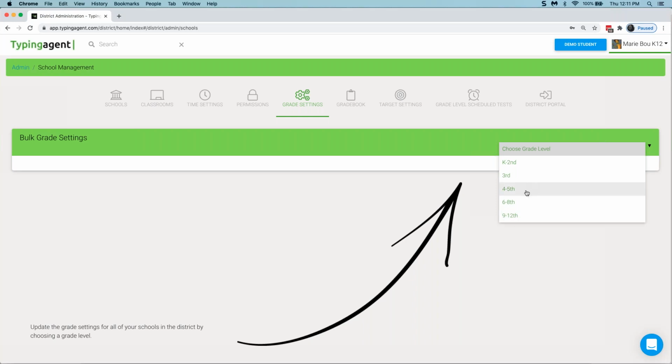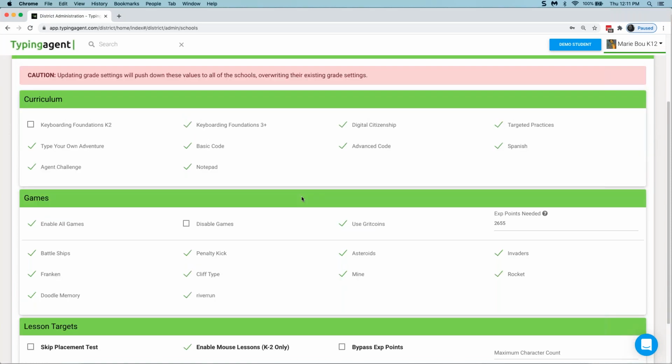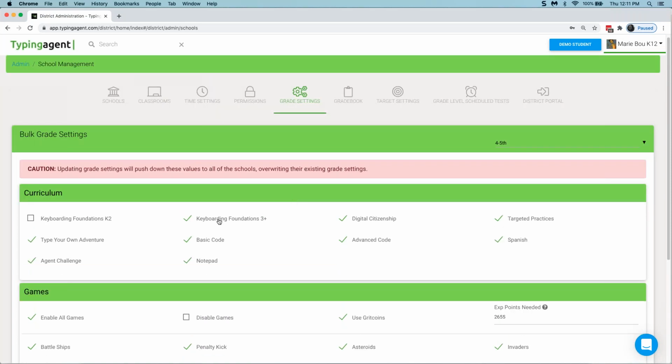So I'm going to say with the 4th and 5th grade students, I want to make sure that they have the Keyboarding Foundations 3+ curriculum. So I'm going to make sure that they're assigned all of these different curriculums. What Typing Agent has done too is we've set experience points to open up specific curriculums for your students.